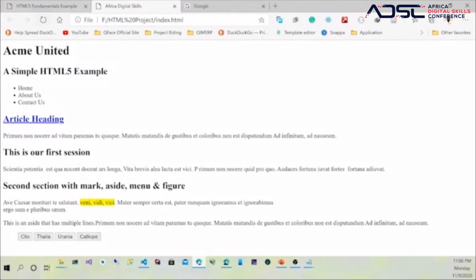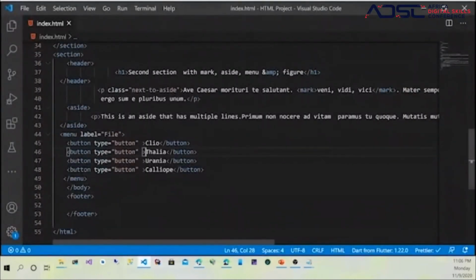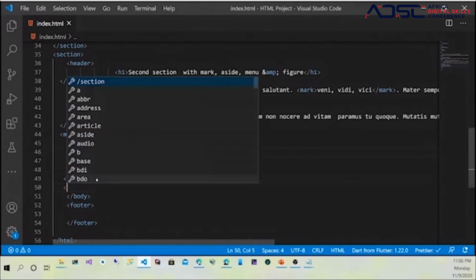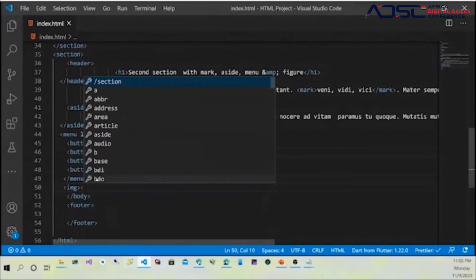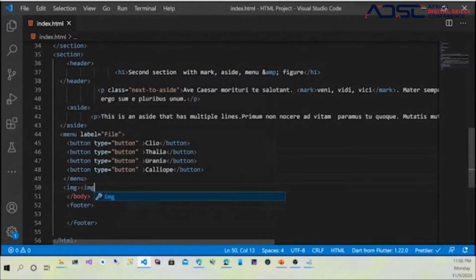In HTML, if you want to display an image, we use the image tag. We call it img, which is a self-closing tag. When we say self-closing tag, we mean you don't have to do this like what I'm doing right now.